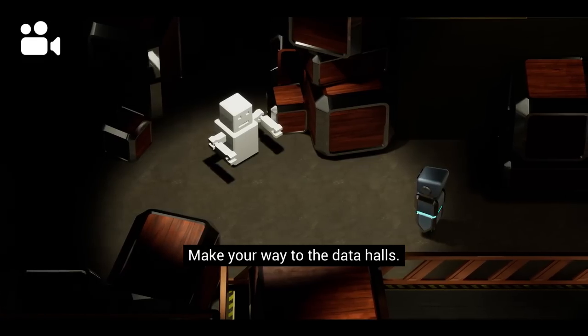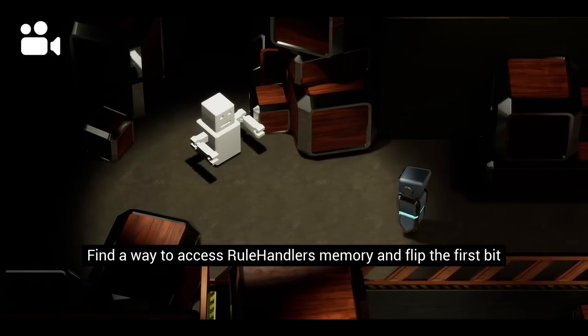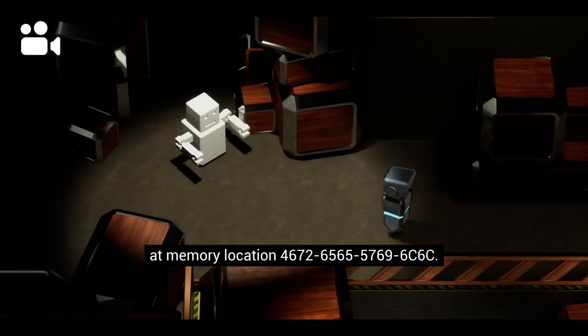Make your way to the data halls. Find a way to access rule handler's memory and flip the first bit at memory location 4672.